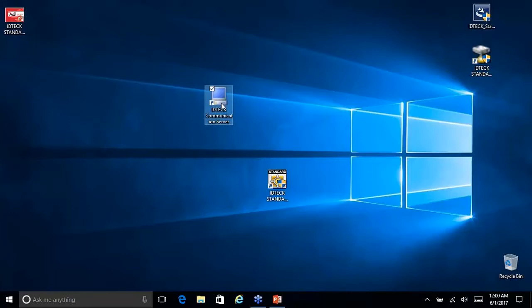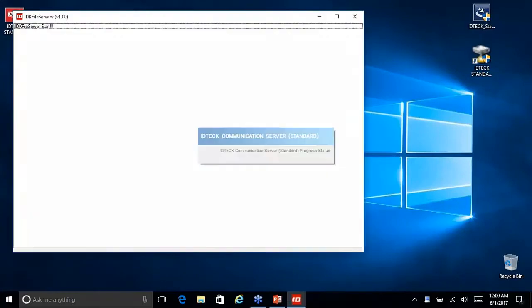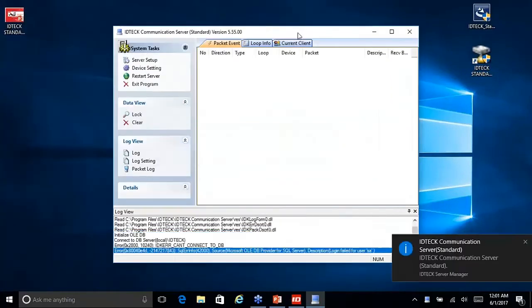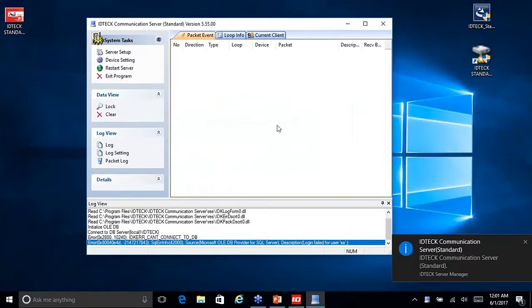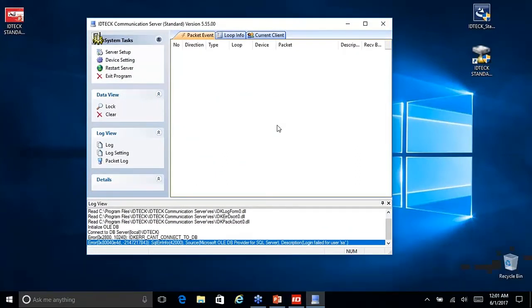Next, communication server. Double click it. Boom, there you go. This is the basic interface that you're going to see for our communication server. From here, you also have to do a little bit of configuration.